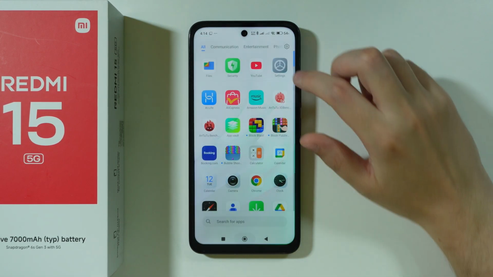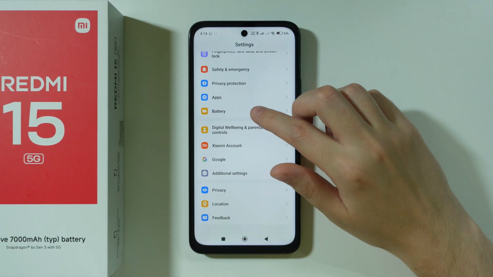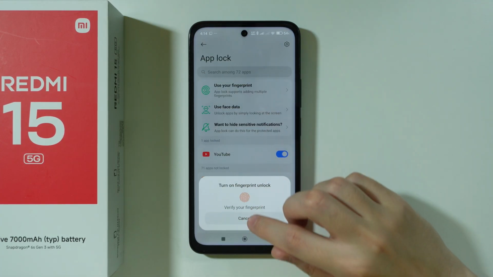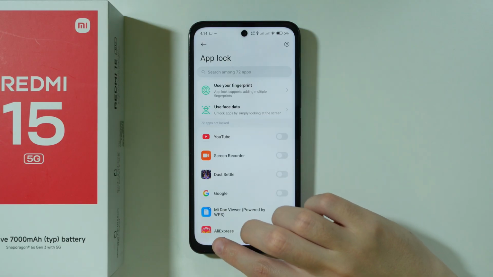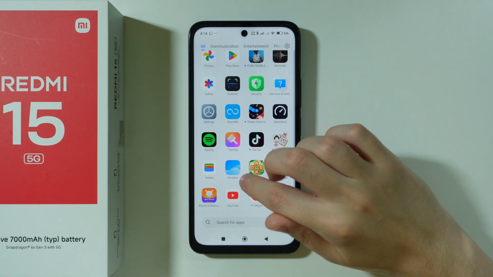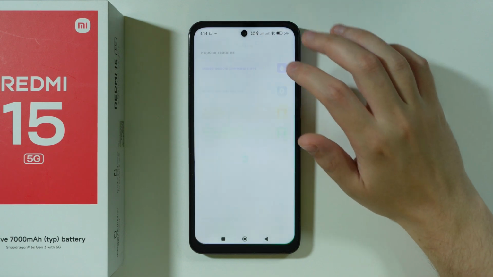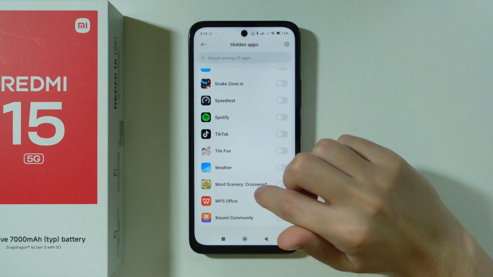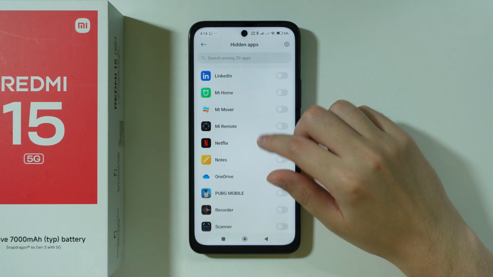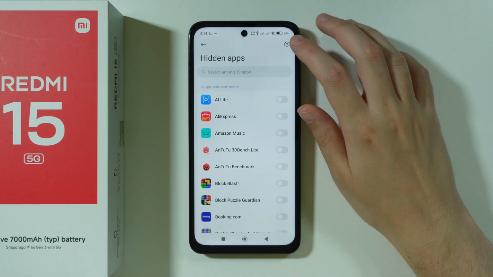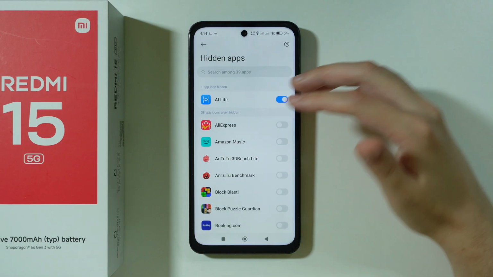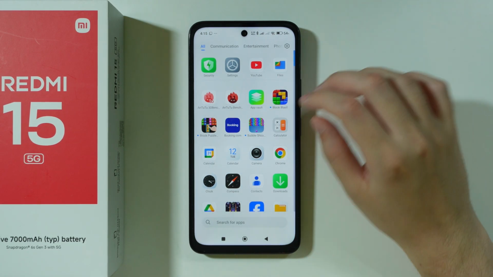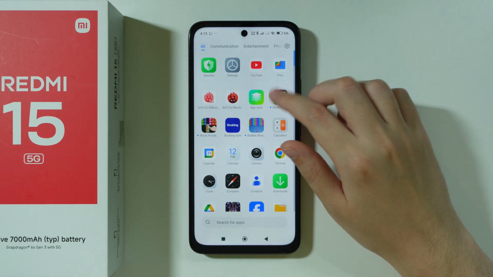So what I'm gonna check actually is I'm gonna go back to the settings over here to the app lock. And I'm gonna unlock the app, and then we can go to the security app again. Let's go to hide apps, and so unfortunately for some reason YouTube is missing. I'm not sure why, but generally speaking, let's say this is the locked app, and we can just hide our apps that we don't want to see in the app drawer.